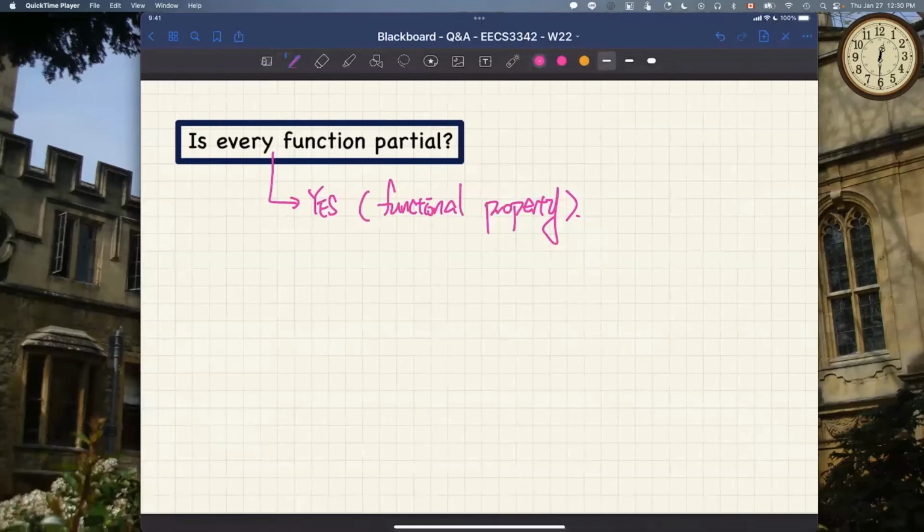And Patrick, go ahead. On E-class, there was one specific question that was asking us to compute the power set of some union and some set difference. Okay, yeah. In the example question, yes. The question I had, I think you know the one I'm talking about, I think is a little ambiguous in the wording.